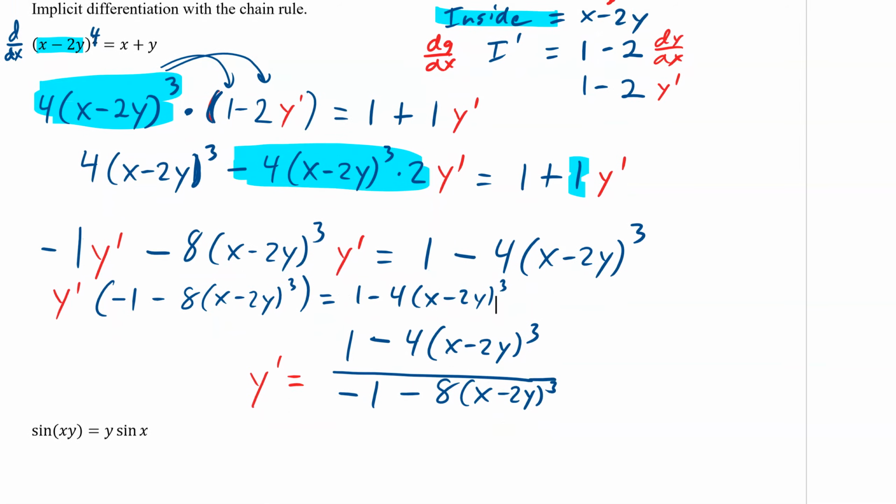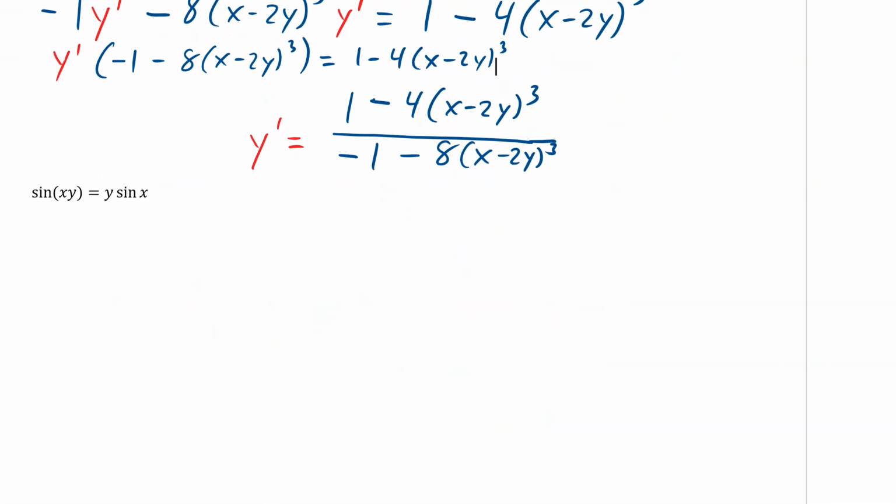All right, let's try one with a trig function. So we're now going after that sine. So we're trying to get to the inside. And if you notice, the inside is actually a product as well. So this is chain because there are parentheses around that x and y. So derivative of sine would be cosine xy, but then again you have to take that inside and take the derivative. So I'm going to write it over here with an I, and that's xy. So that was my inside.